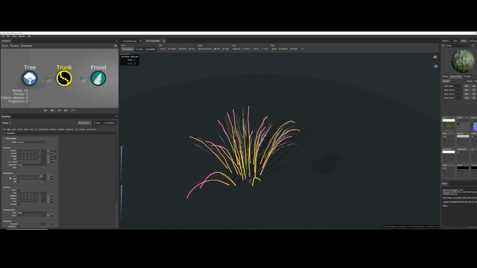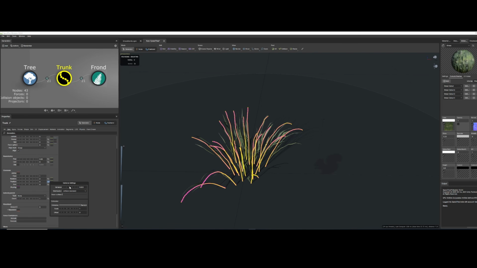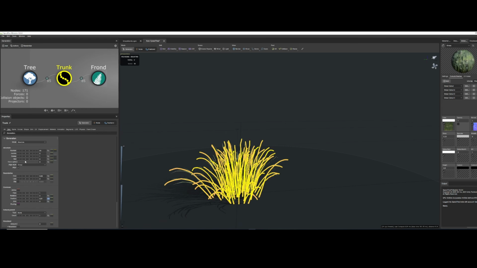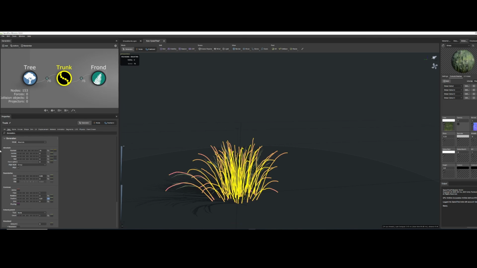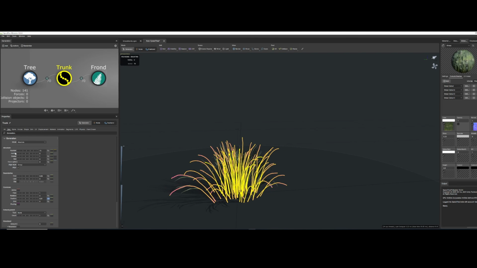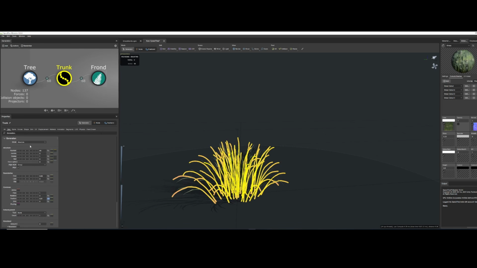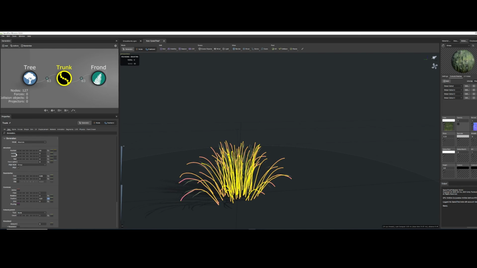So again, you do it usually in sequential order. So come down here to common, and then position. I usually just add a position variance so it's not just in a circle. And then we can spread that out a little bit. And so my mid-tier grass is usually going to be the grass that I use for shadow casting. With this one, I try to find the right balance between the right amount of geometry and how many instances I plan on having.